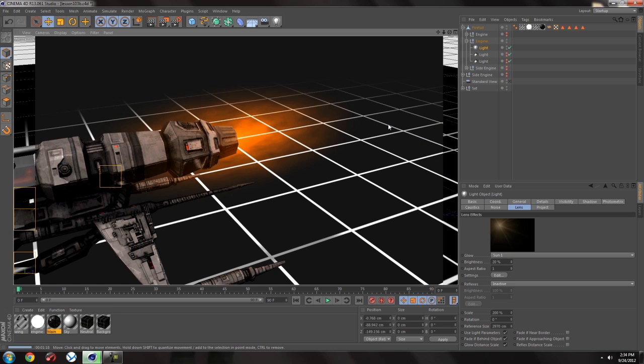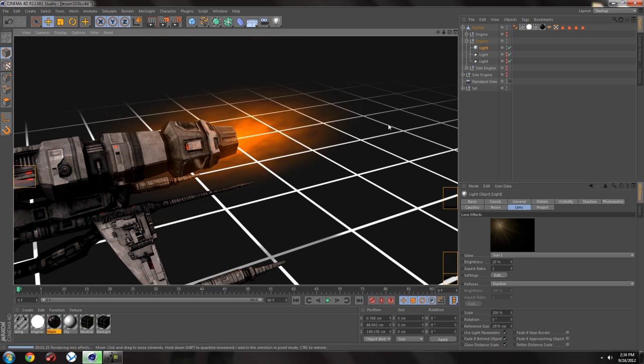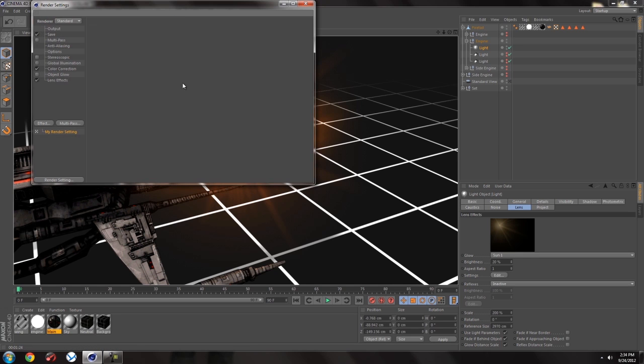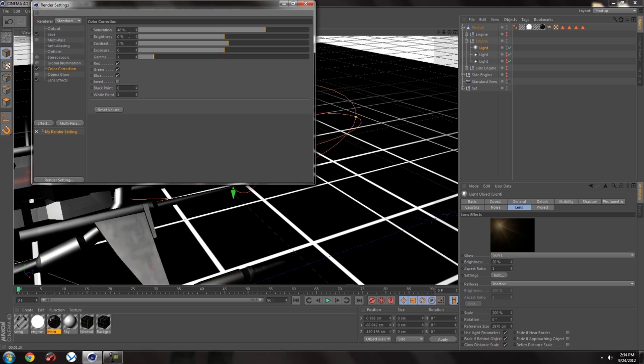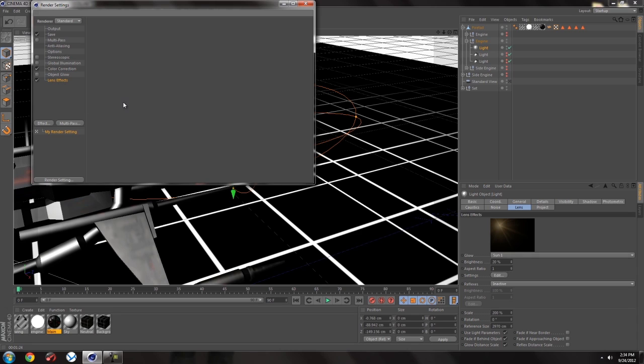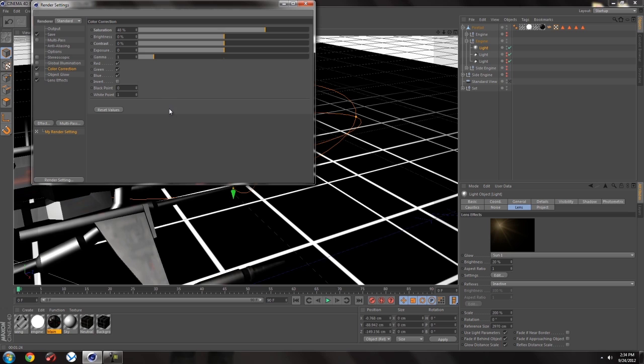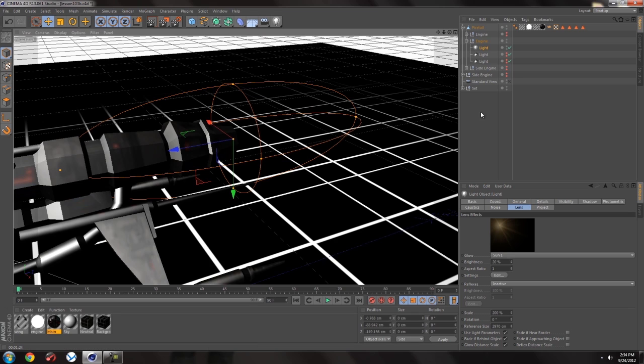Okay, so what you're going to see when this finishes is that it's going to saturate the colors, and I'll show you that after. The lens flare gets added at the end, so essentially you've got this brilliant bright explosion of fire. Fantastic. And the way we accomplish that in our settings is with color correction. I've added 48% saturation. You really don't even need to worry about the contrast, I just put it in there for fun. And lens effects, so that'll render out your lens effects, and then you get this color correction that just saturates everything, because Eve is very vibrant, I find. So that's our first light.